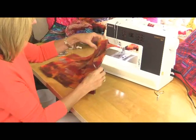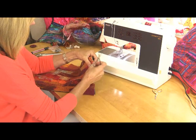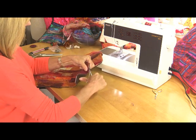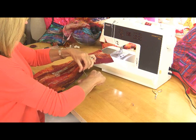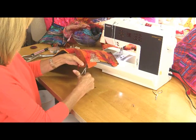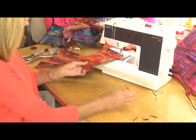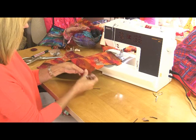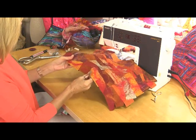If any of the felt has kind of grown or if you want to trim back any of the white that's sticking out from underneath, now's the time to do that. Because sometimes it does move while you're sewing — that's fine, there's no set pattern with this bag. You could, of course, hand sew all round if you wanted to do a blanket stitch with some embroidery thread — that would look nice. You don't need to, to stop felt from fraying — because that's one of the beauties of working with felt, it doesn't fray.